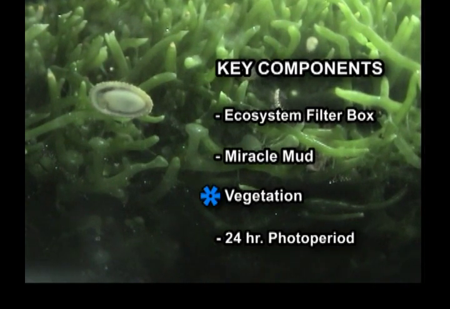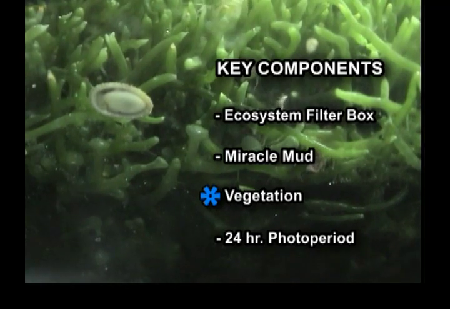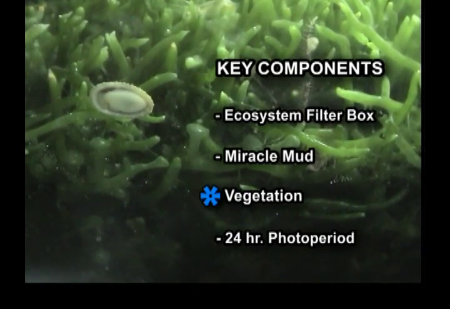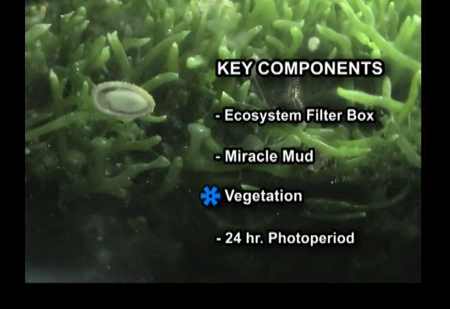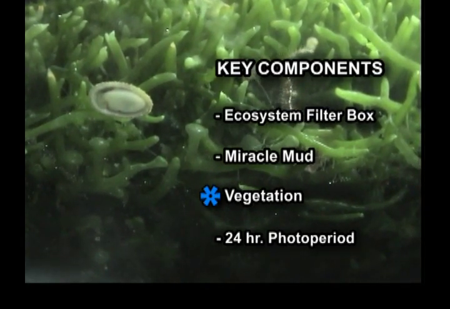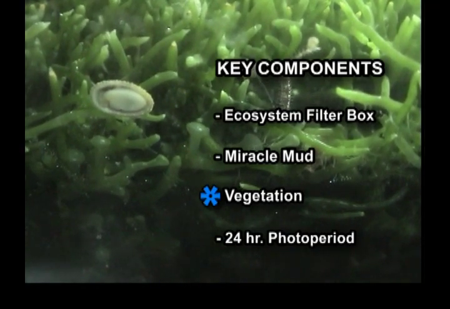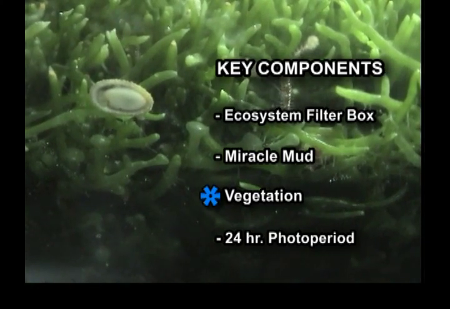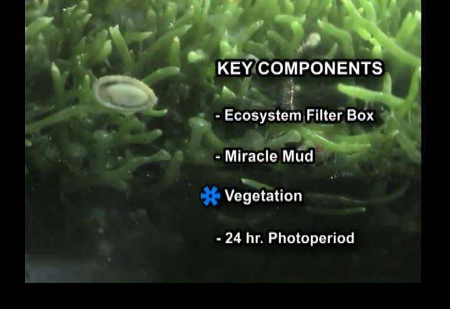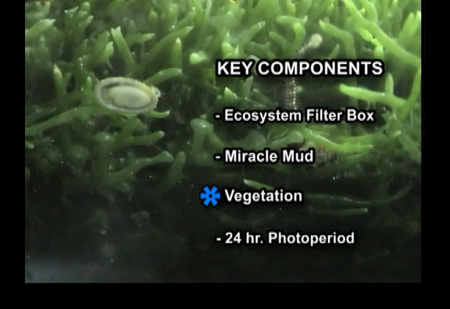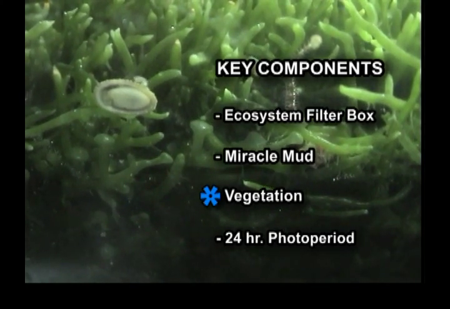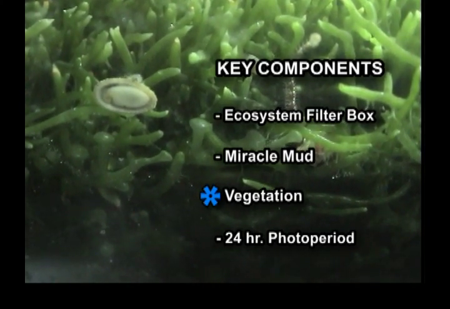The Miracle Mud bed is also home to an assortment of aquatic vegetation. This plant life assists in filtering and stabilizing aquatic conditions through the process of nutrient fixation. The plants aid in the removal of toxins from the water by converting phosphate, ammonia, nitrite, and nitrate into plant biomass. They also release oxygen and remove carbon dioxide through the process of photosynthesis, thereby stabilizing the pH.